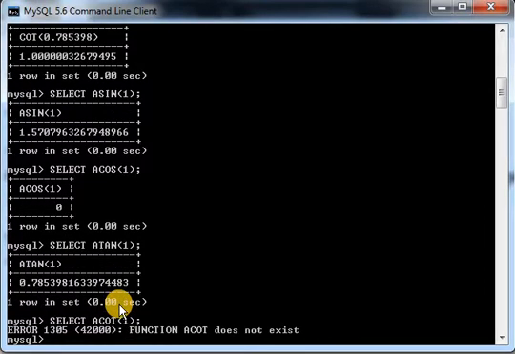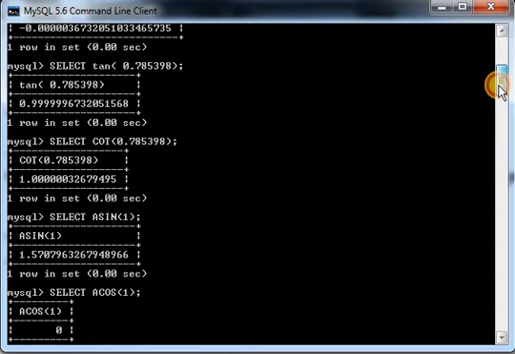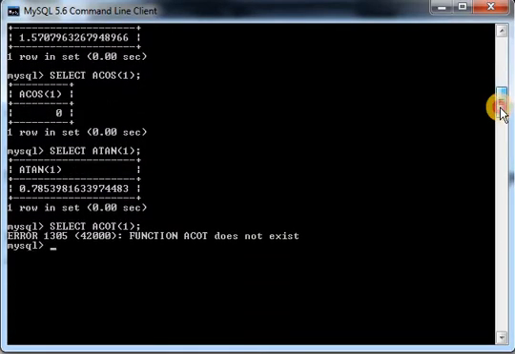Now you can see one thing. In case of the straightforward values, there was a function named cot for the cotangent, but in case of the inverse value, a cot function does not exist. So you have to keep this in mind: for finding out the straightforward value, that is the cotangent of an angle in radian, there exists a function, but in case of finding the inverse value, a cot function does not exist. So this was all for this video, guys.